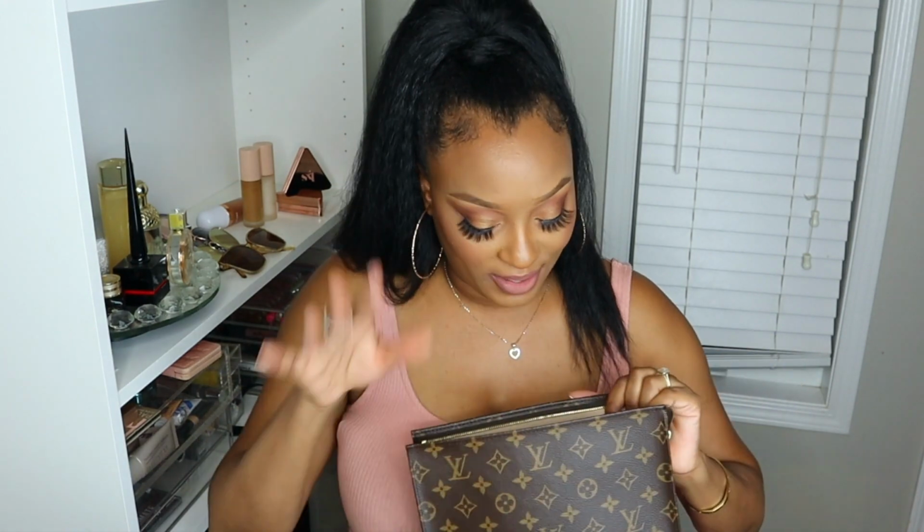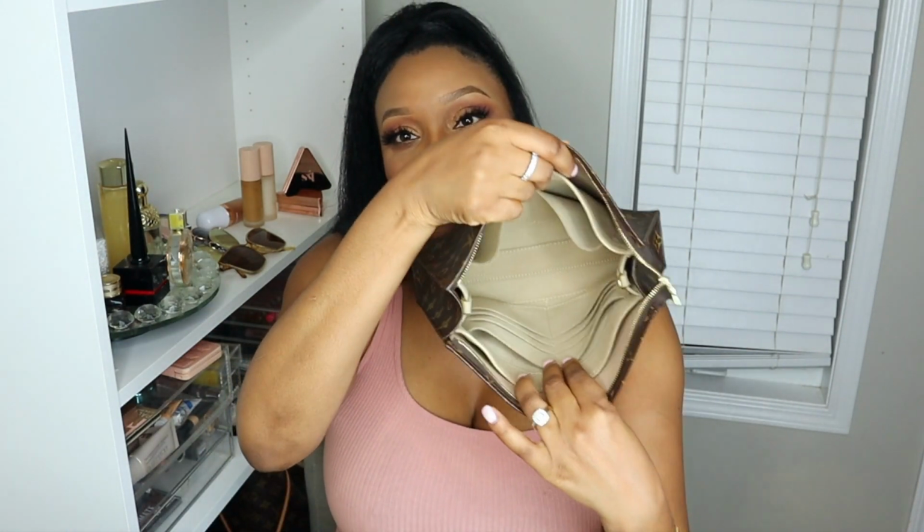I honestly can't function if my lips are dry, so I always have like a million lip glosses everywhere I can put them. And then I have this little compact. This is a mirror, so usually I'll be taking my phone and checking my teeth after I have dinner or something, but that's not cute. So I had to get this little Chanel mirror compact, and it's double-sided, so it's actually really good. One magnifying side and the next one is normal. And then in one of the pockets, I just stuffed this gum in there because it's really small because of the organizer, so I can't have a big pack of gum or anything, so I just stuffed a few of them in there. And that is all we have.